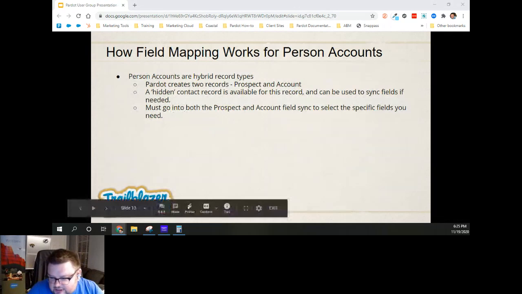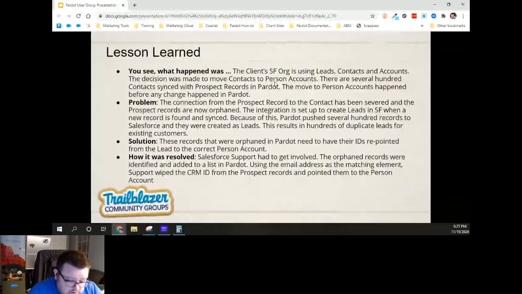So in this situation, the client's Salesforce org is using leads, contacts, and accounts. There was a decision made to migrate off of contacts and to use person accounts, which is fine. The problem is that they didn't loop Pardot in, me specifically, as I was managing this Pardot project, or at least was involved.